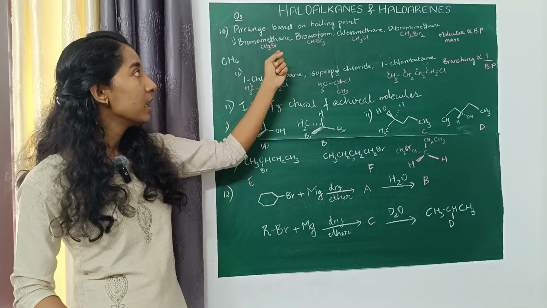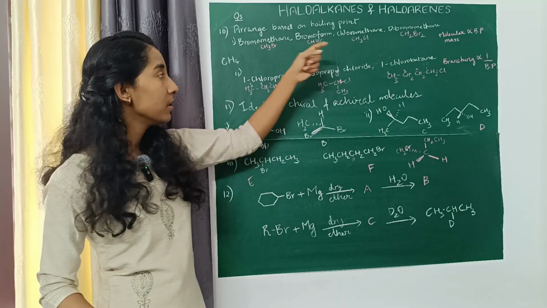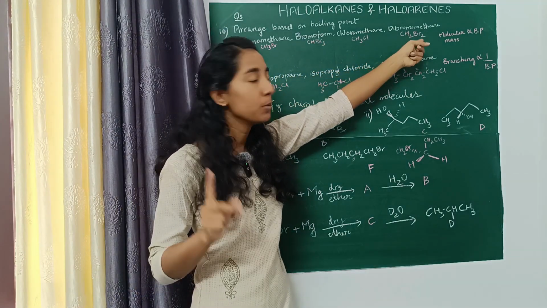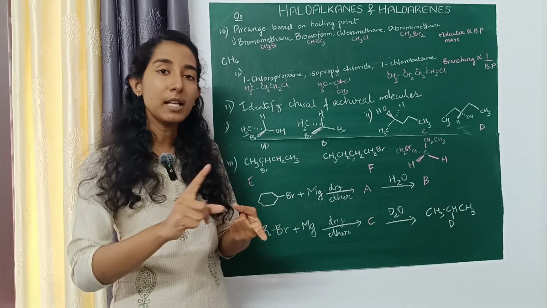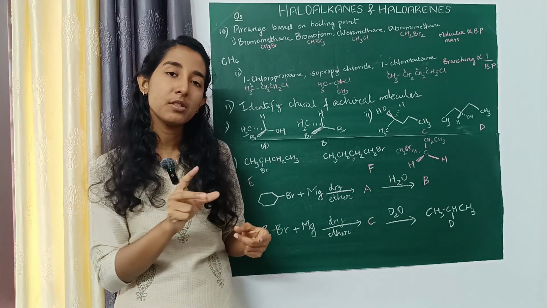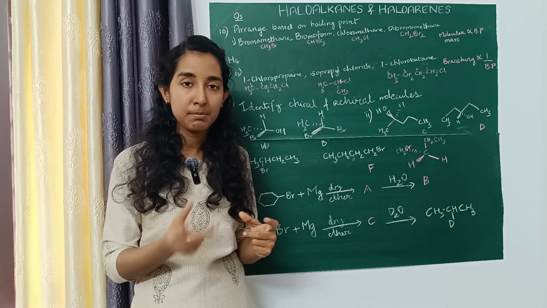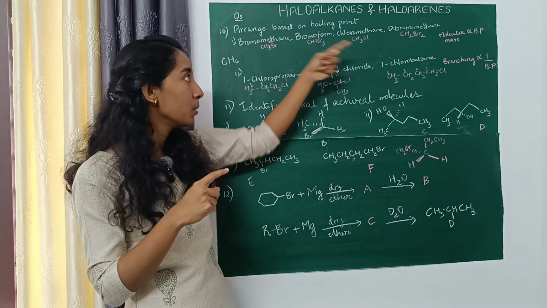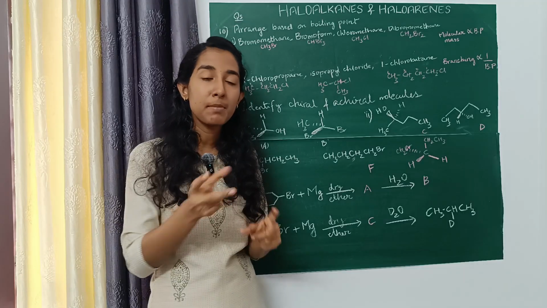So in this case, the halogen atoms: here you have 3 bromine atoms, 1 chlorine atom, 2 bromine atoms. So here the difference is the number and the type of the halogen atom present. And you know that a halogen atom, here bromine and chlorine, has a greater size compared to a carbon atom.